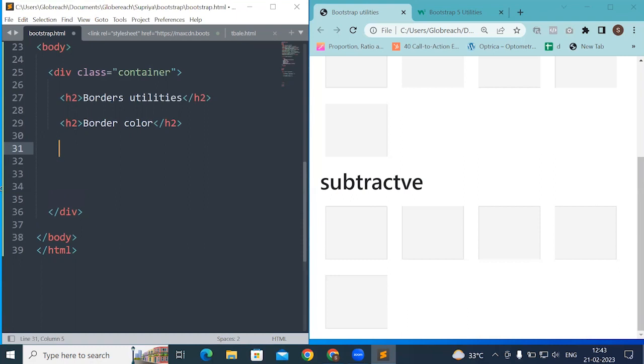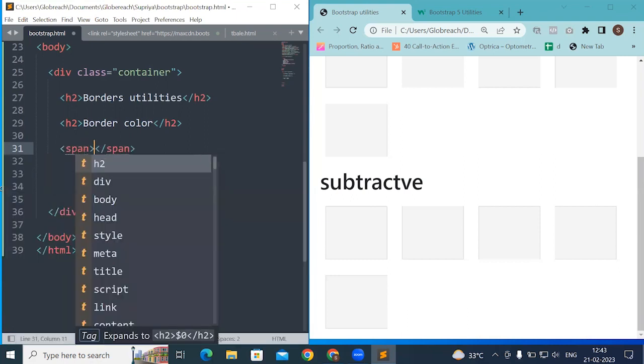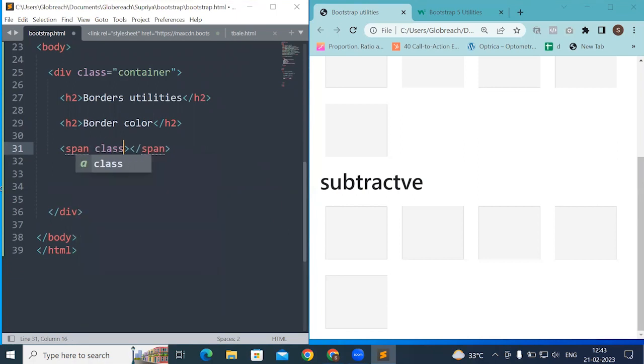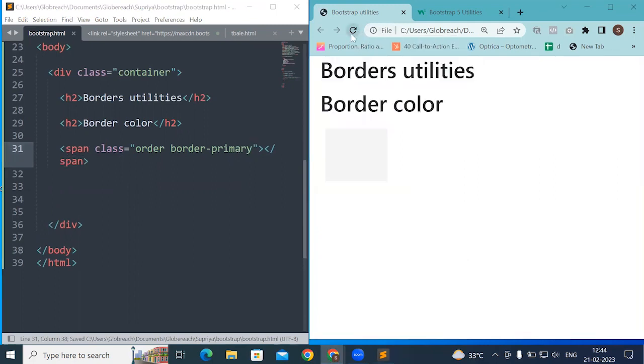Then inside this span tag, we will again mention class equal to border-primary. Let's save and reload this particular page.